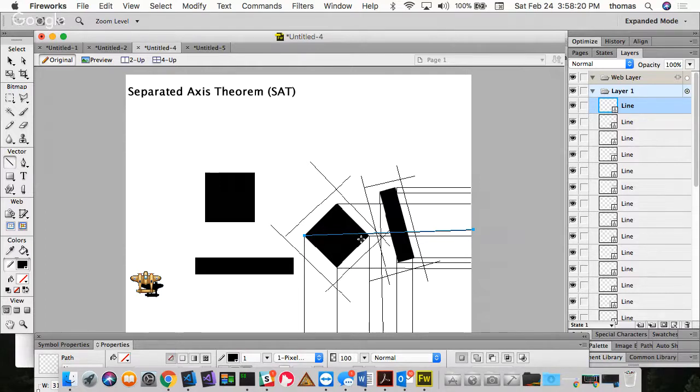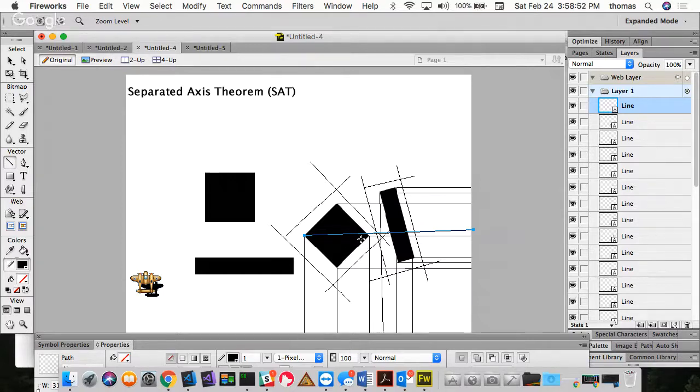But separating axis theorem is a more complex algorithm. I have to do 4 checks times 4 checks, a lot more checks. It's way more accurate than the distance formula because I check the object, do my calculations, and I'm good to go. And in a 3D environment, this is pretty awesome too, because I can literally check if I have an axis, a plane. Think about a plane that I can put between 2 objects in 3 dimensions. Fantastic.